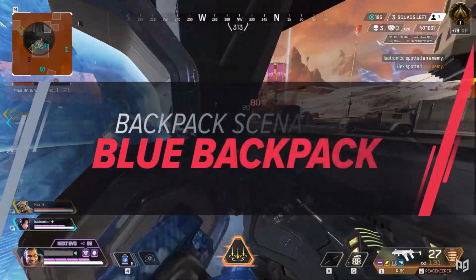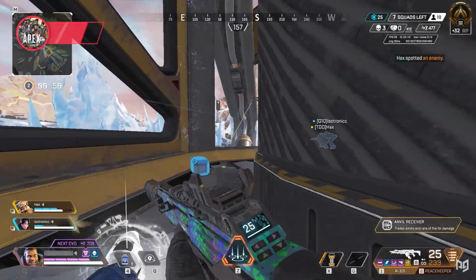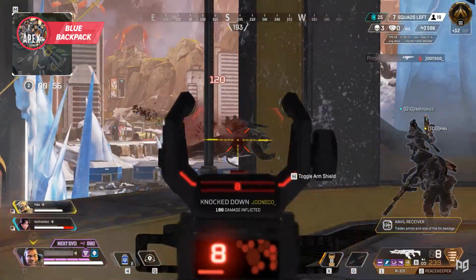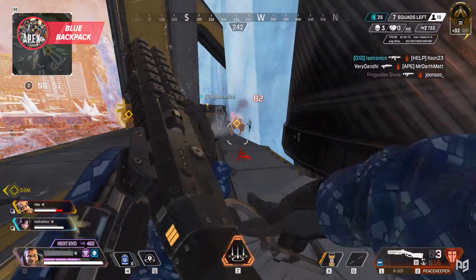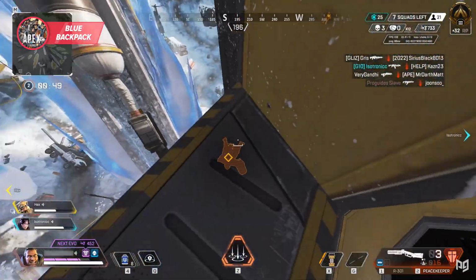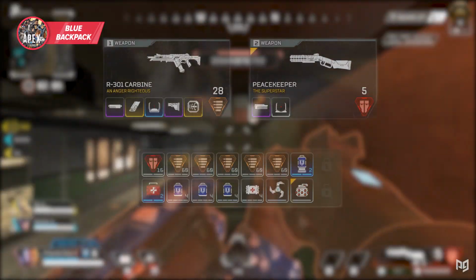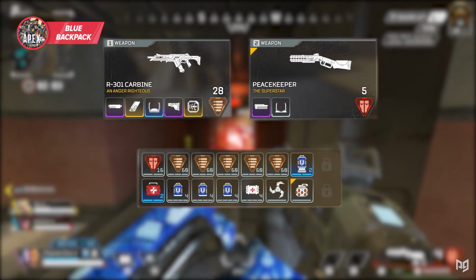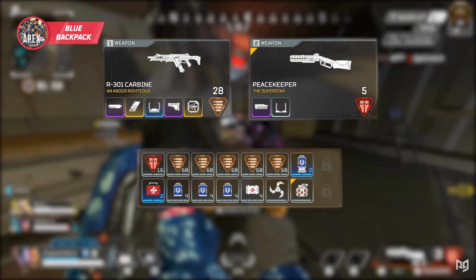Further into the game now, maybe you and your team have taken down a squad or two and have looted another POI. Finally, you find yourself the weapon upgrades you were looking for, swapping your attachments over to a Peacekeeper and an R-301. And now you're feeling good, right? You also looted a blue backpack, so we have a couple more slots to work with. Here you should look to add another stack of light ammo for your R-301 and another stack of shield cells to give you more quick shield regen.